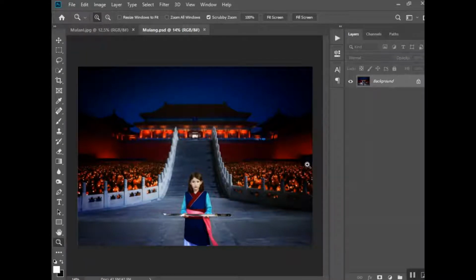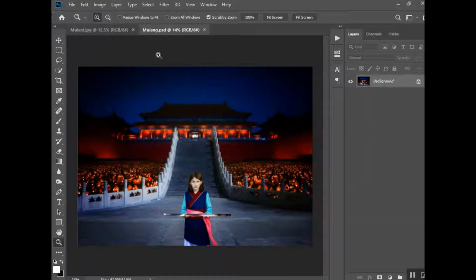So I have changed this image to a nighttime scene, and if you watch the speed edit that will come right after I get done explaining this part, you'll see how I build this whole background image. So putting all of this together, the crowd, and turning it to a nighttime sky and all of that stuff.